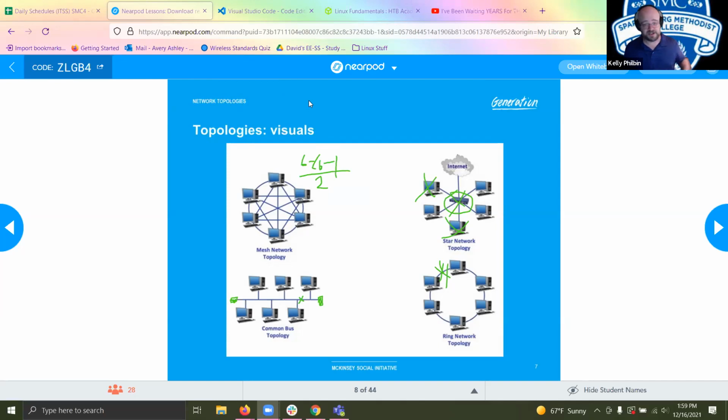For this to work, you would have to have that or some other assisting device to aid in that. That's a lot with every single computer. You see how that scales up. Now imagine you have a small business and 25 computers. That's a lot of cable, a lot of connections. It would be unmanageable. So this would be useful for very, very small amounts of computers or devices.